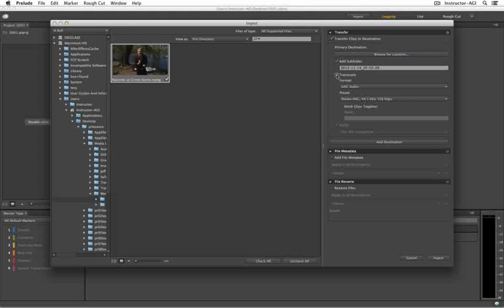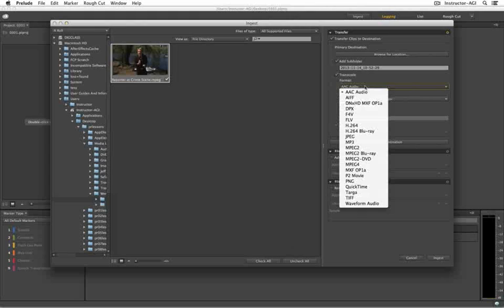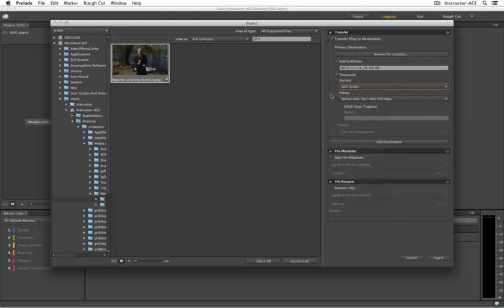This is also where you can choose to transcode files, to change files from whatever format they were recorded in into a new format that may suit your needs better. If you look in the Premiere Pro help files, you'll find that Premiere Pro can import and export a wide range of file formats. But there are a few, especially some of the newer ones, that it can't handle. In situations like this, the ability to batch transcode your files in Prelude can be extremely helpful. But that's not really required in this situation.